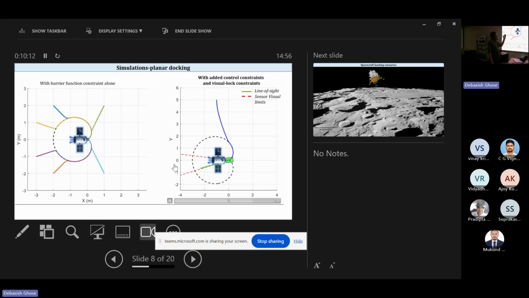So this is the additional constraint that we have in the docking case. There are several others. This is just an example of one such docking thing. So we are putting this constraint as a part of the whole thing. So it avoids this plus it makes sure that the field of view remains within this. So this formulation is possible in the given formulation.